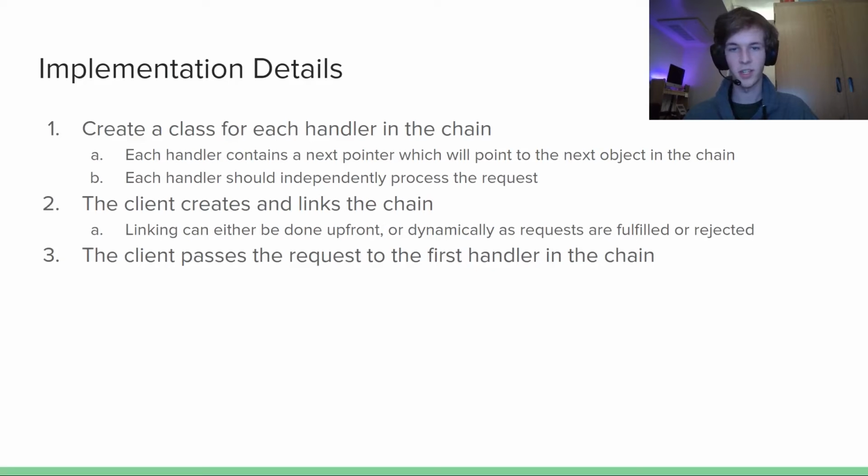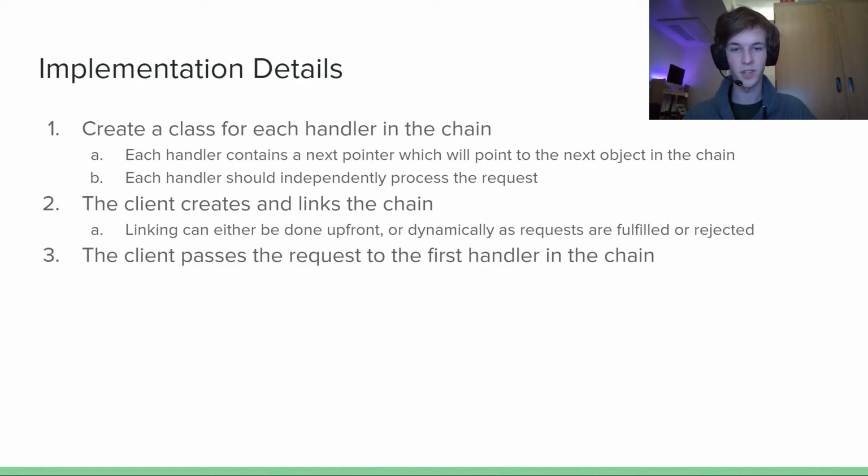In order to implement the chain of responsibility design pattern, there are 3 steps to follow. First, a class should be created for each handler in the chain. These classes should all contain a next pointer, which will lead to the next object in the chain, and should be programmed to independently process the request and choose to send the request along the chain, fulfill the request, or both. There are many ways to achieve this, but the simplest way is to create an abstract handler class, which contains the next pointer and basic functions necessary to process the request, and then have each specific handler inherit the base handler class. This will ensure that each specific handler class has inherited the logic needed to call the next handler in the chain, and will result in the least amount of reused code.